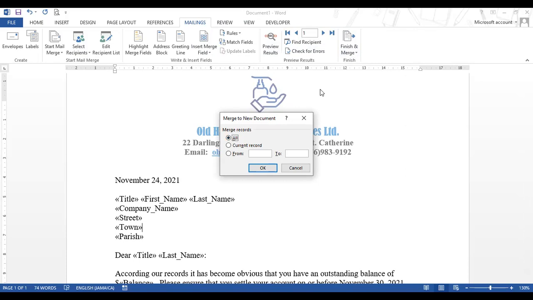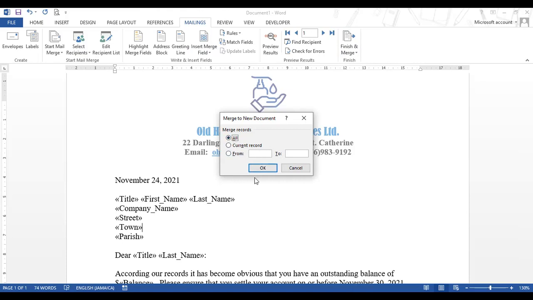It is important to note that if you have gone through the step of clicking finish and merge and you have your individual letters or documents, and you recognize that there are a few errors, you don't need to panic. All you need to do is reopen the data source and make the necessary changes if it is the data source that is a problem, and if it is the main document that is a problem, make the necessary changes to the main document that has the merge fields in it. And all you need to do is to just do over the mail merge process, and all the changes will be effected. So ensure that all are selected unless you want specific records.